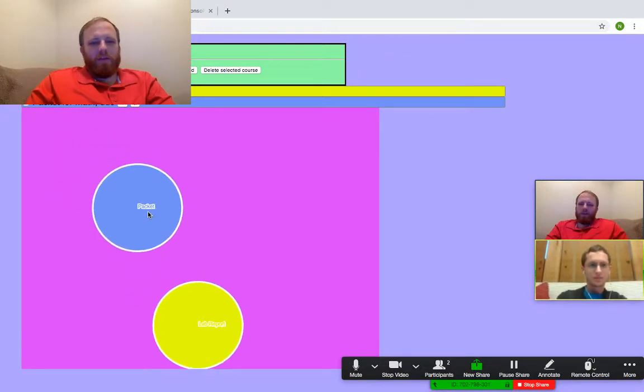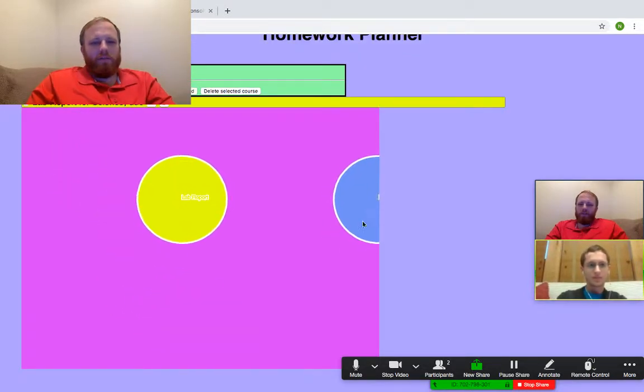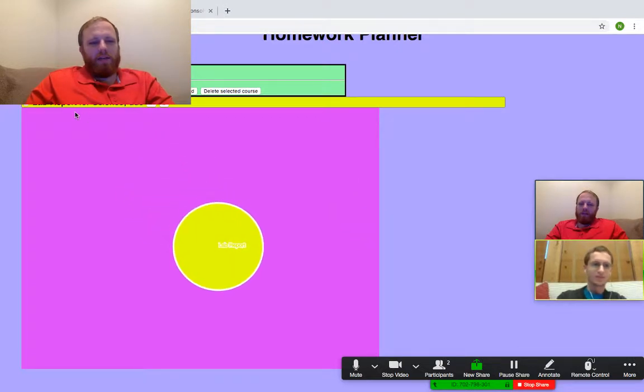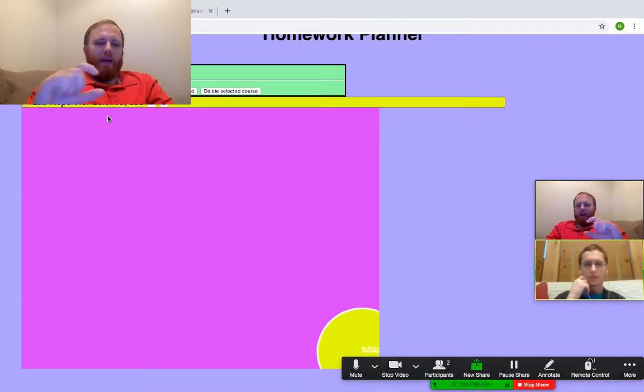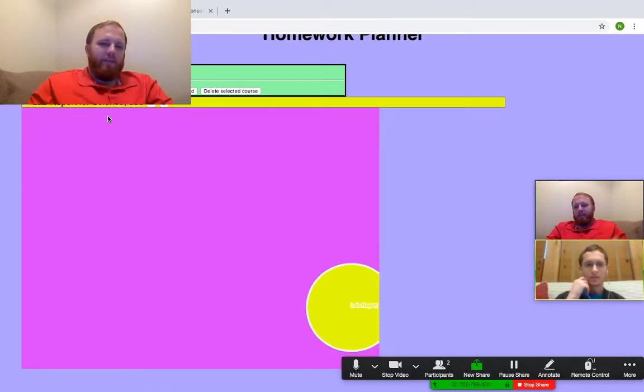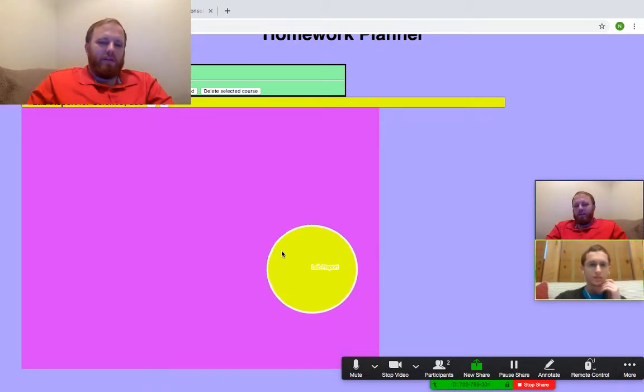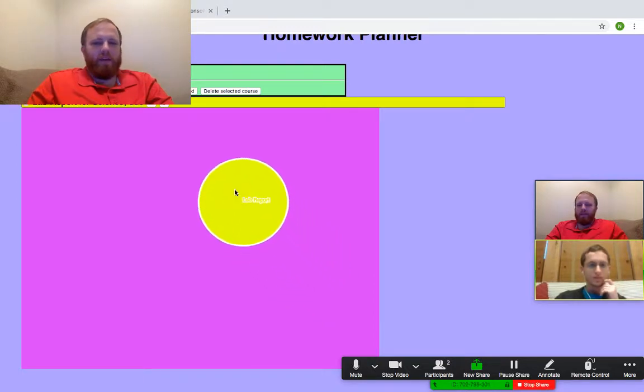So if you click on one of these circles, you can see sometimes it deletes the Firebase piece as well, right? So it deletes that object that it's connected to within Firebase, and then it also deletes the separate assignment object that we created really in P5.